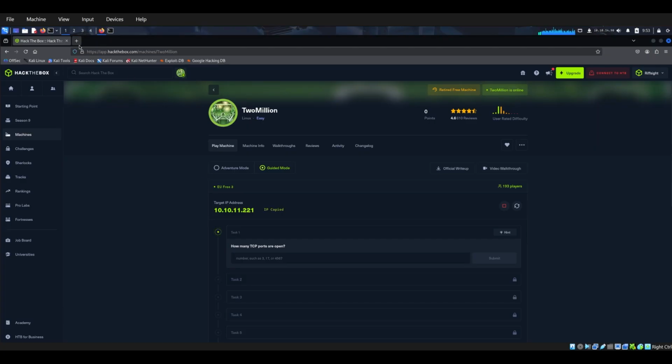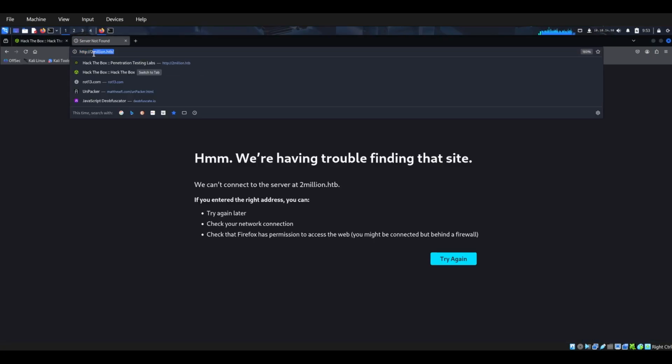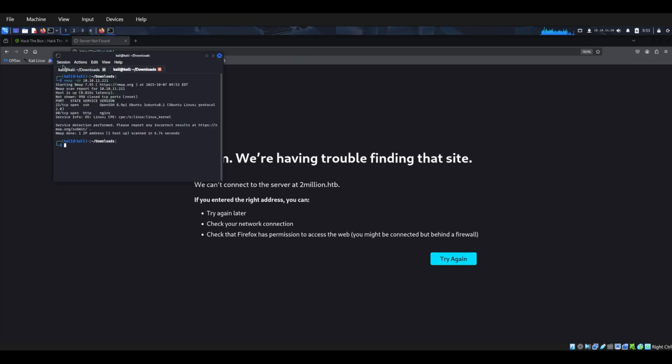And whilst that's running, I'm going to try put the IP into the browser. As we can see, it is redirecting us to 2million.htb. So I'm going to add that to my host file and then try to connect again.